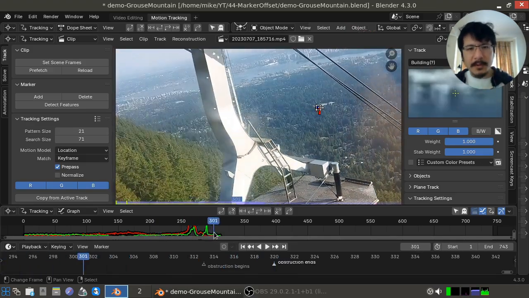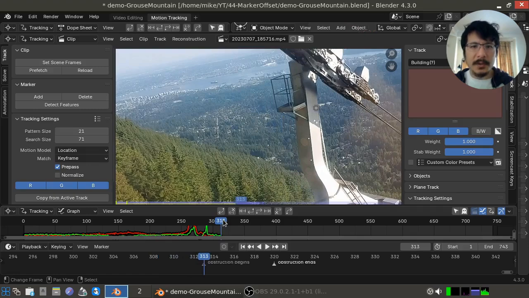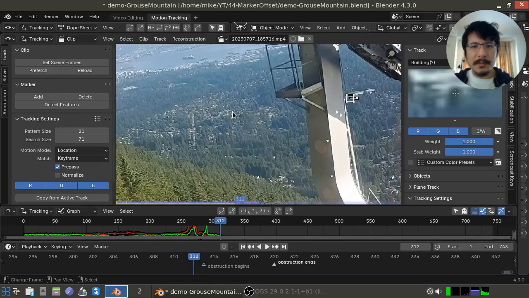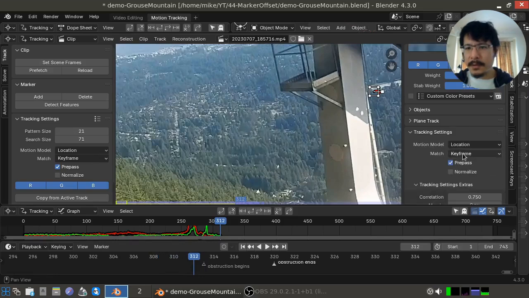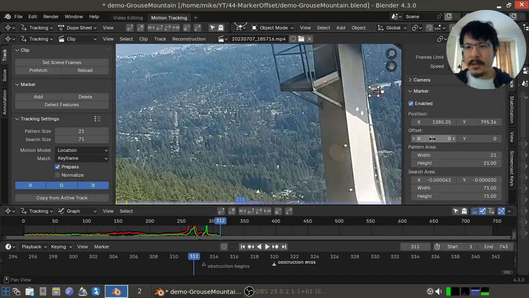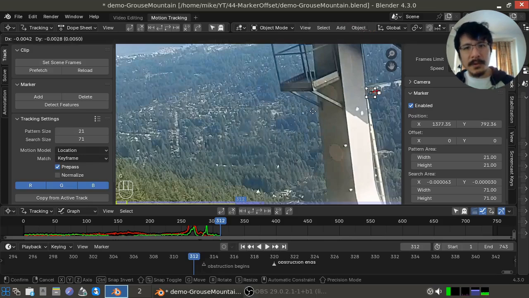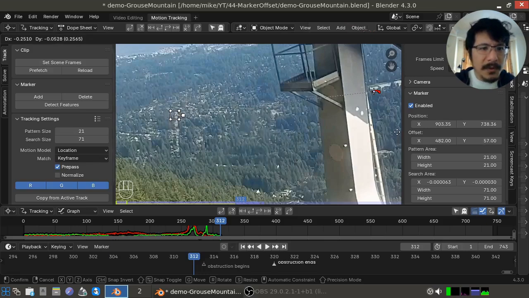We'll go all the way up until the point where tracking stops, actually just before, so right there. Okay, and I'm going to zoom in again, and here, let's see, so are we down over here? We can see offset is 0, 0. All right, so as with the first example, we're going to create that offset by just pressing the G key twice. First one is for normal movement. I press G again. Now we're doing offsets, and as I move this around, you can see in those fields that the values are changing, and I'm just going to position it right over here.